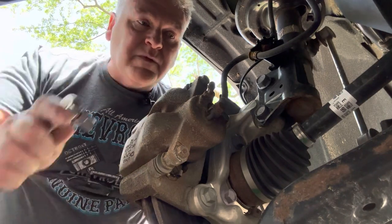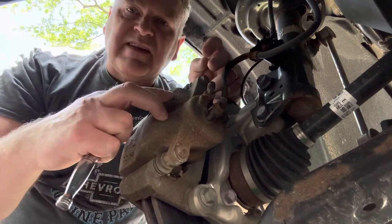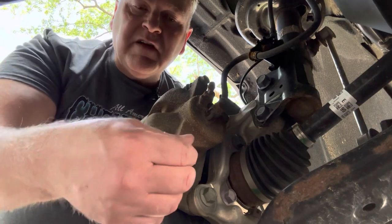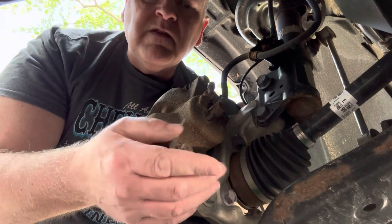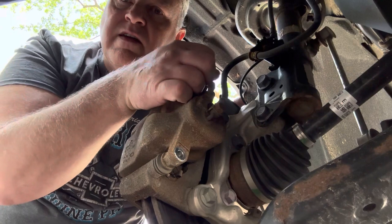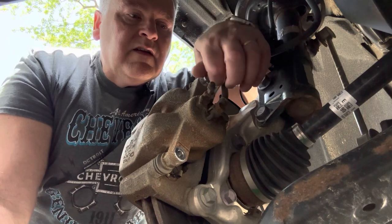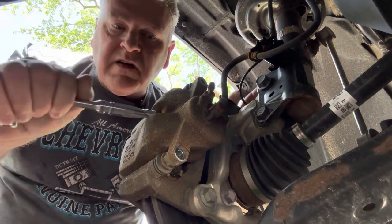I already cracked them loose, but you're basically removing these two bolts. You want to take the caliper off. You're not taking the whole bracket, you're just taking the caliper off. It's only a three-year-old car, so they're kind of easy to work with. Don't lose the bolts, you're going to need them. All right. So with those off.